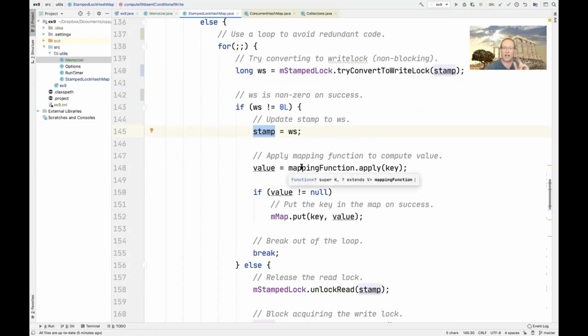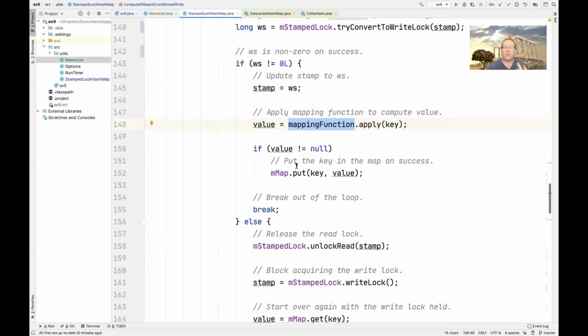And with the write lock held, we now go ahead and apply the mapping function on the key and get the value back. And notice that we have to be very careful here to make sure that we only do this mapping function one time, because we don't want to keep redoing it over and over again. That'll cause confusion. And if you don't have idempotent mapping functions, in other words, if they don't always return the same result, then you'll have confusion there too.